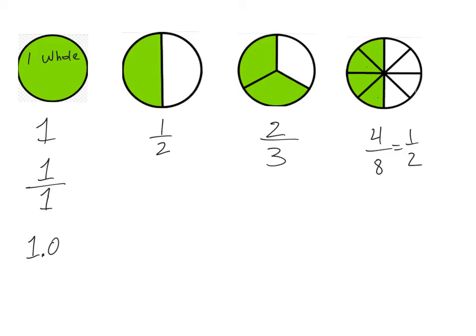So now, hopefully you're understanding that the whole point of this is that this is one whole, and if I divide it like this, that is still one whole, but I've now divided it into half. I've divided it into fourths, etc. So we're going to keep playing with this.